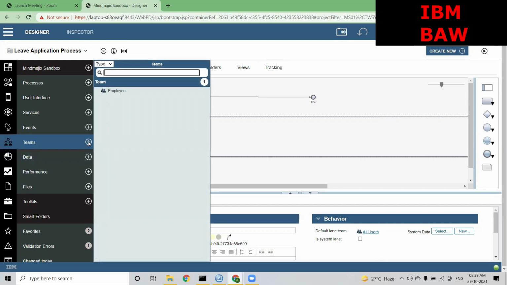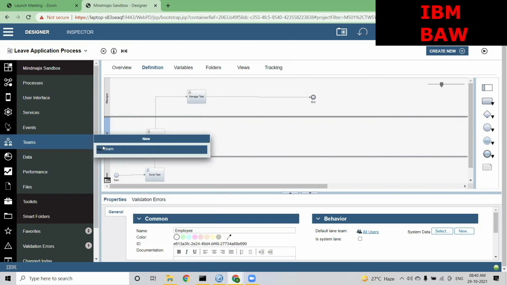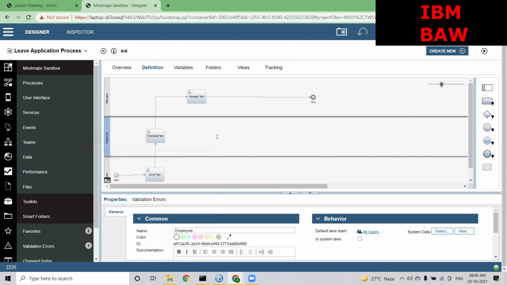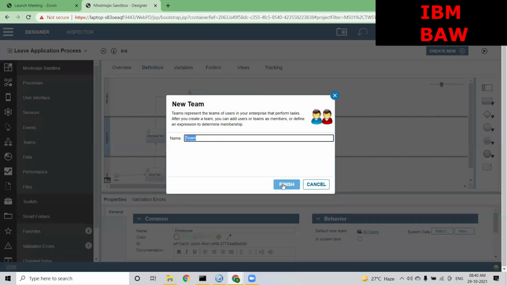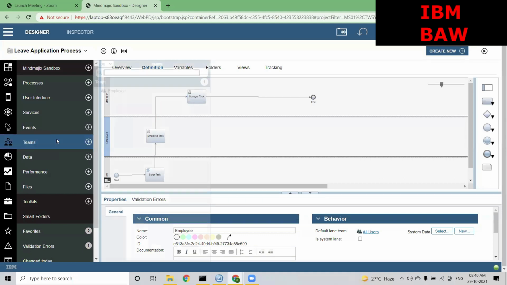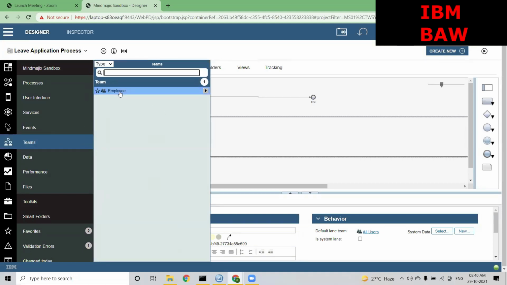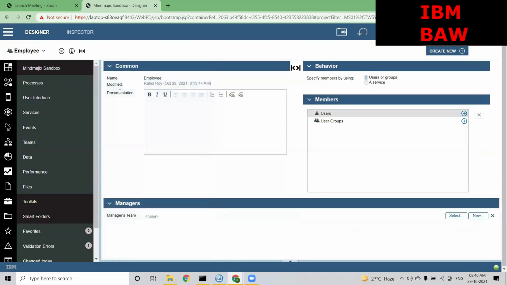So just simple, you have to click on this plus sign. You get this option team and you provide some name and click on finish. The team will also get created. Okay. So in a similar approach, I created this team called employee. Yes, I have not added any users till now because I wanted to show you guys.